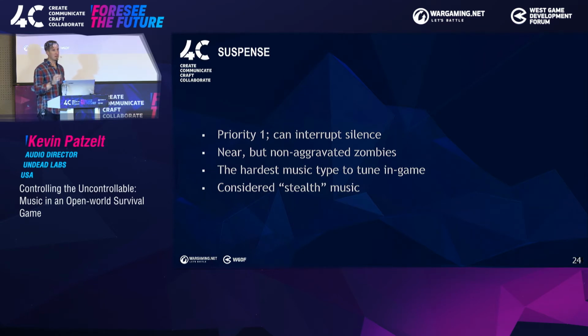What I assume is that if the zombies aren't seeing the person, you're probably hiding. You're hiding behind something or around something or in a building as they go past. And so what I'm assuming from that is that there's a condition where that could change one way or the other. They're going to see you, you're going to make noise, they're going to come after you. But for that time, it's playing the suspense looping track.